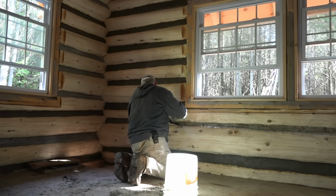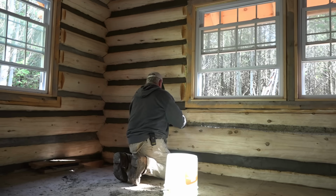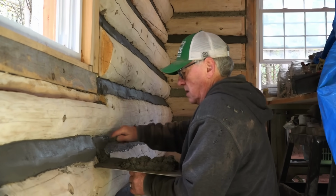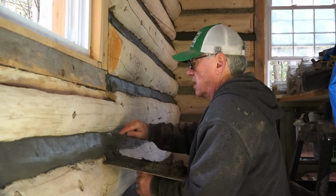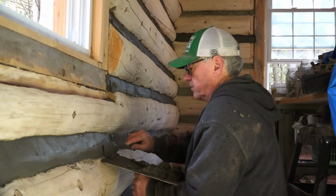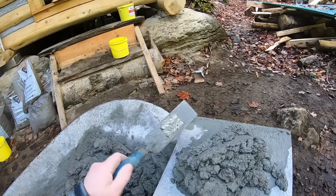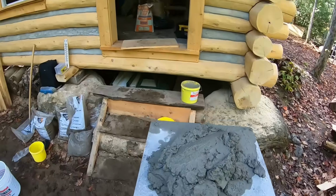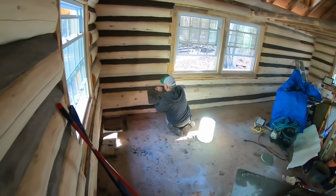This year, we're battling to beat the frost. If we fail to chink the interior before it arrives, the mortar won't have enough time to properly cure. Ideally, we needed the temperature to stay above 4 degrees Celsius or 39 degrees Fahrenheit for at least a week, which would give the chinking enough cure time to withstand the coming freeze without cracking. Unfortunately, Jack Frost wasn't going to give us a week, so we needed to work fast.